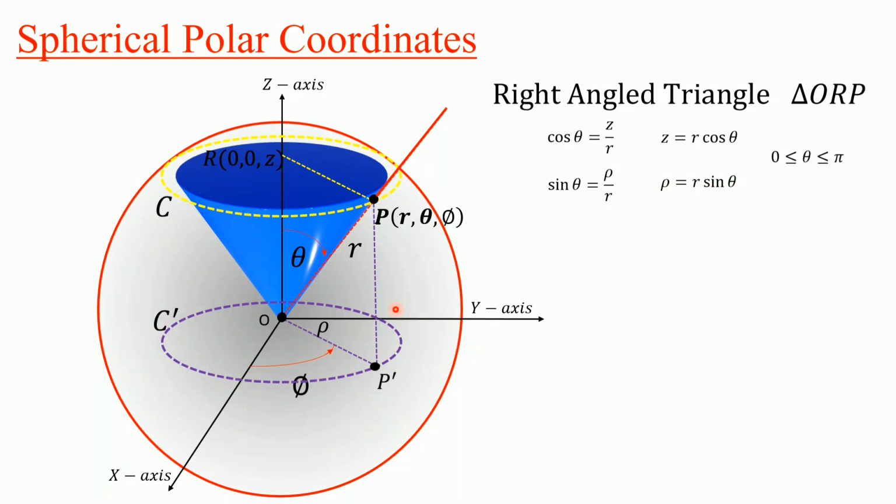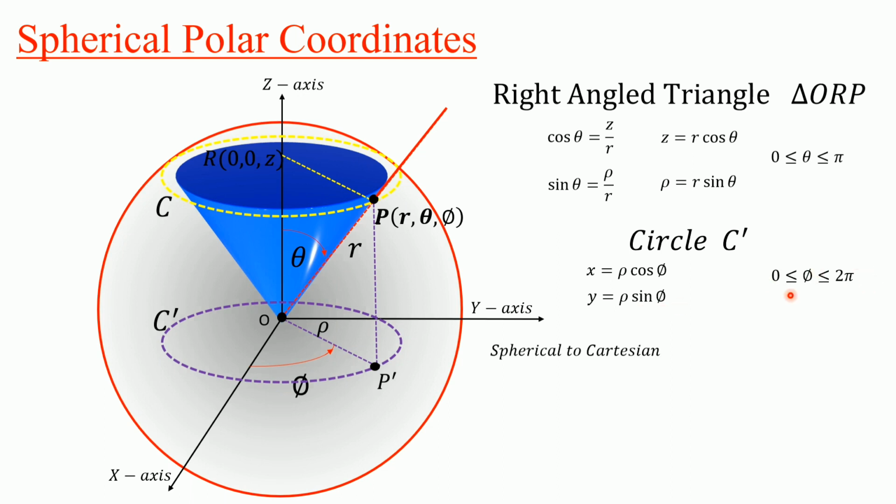Now consider this circle C dash in the xy plane. For the circle C dash, x is equal to rho cos phi, because now our r is rho and theta is phi, because in polar coordinates for a two-dimensional plane, x is equal to r cos theta. So now here x is equal to rho cos phi, because we are taking the angle as phi and this radius vector as rho, and y will be rho sin phi, where phi varies from 0 to 2 pi.